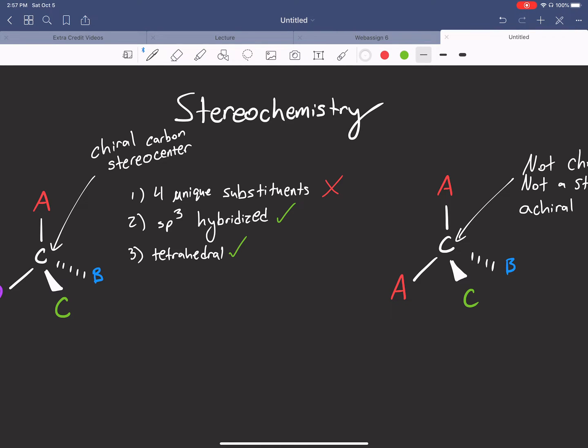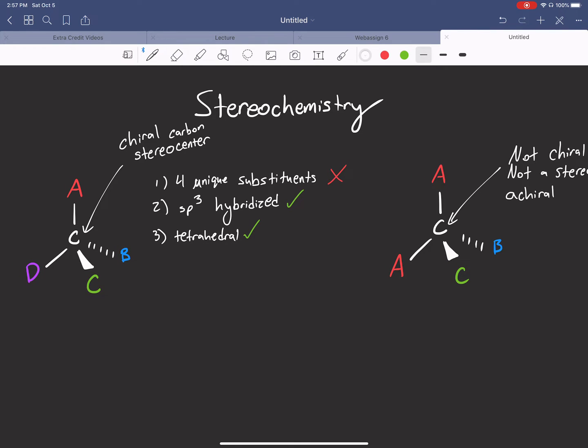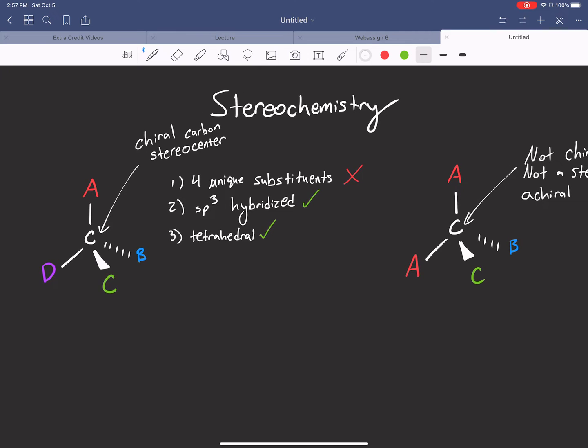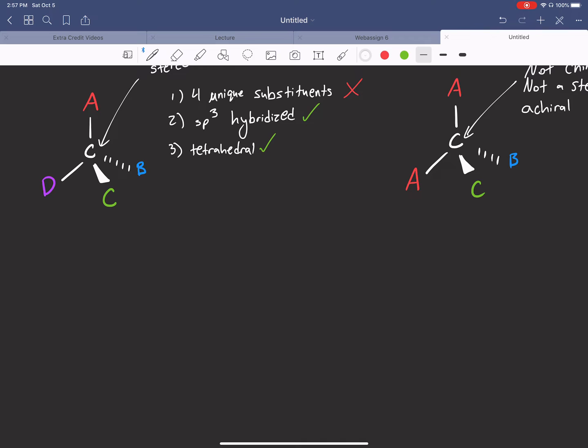And so what you guys have seen in the lecture, the idea of taking the mirror image of something, right? Taking the mirror image and being able to superpose that on itself. So let's go through that really quickly. What that whole concept is, you've heard it in the word handedness, right? If you have a chiral carbon and you take the mirror image of that, you will not be able to superpose the mirror image onto your chiral compound, your original compound. With an achiral compound, you will be.